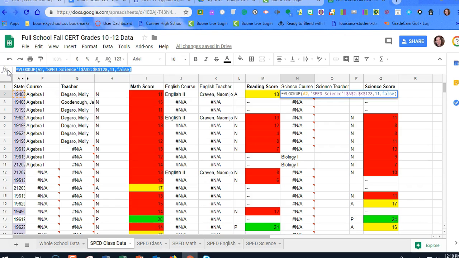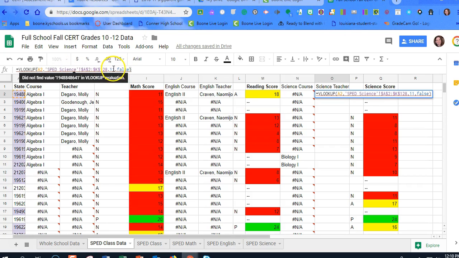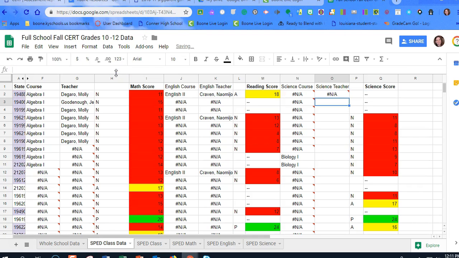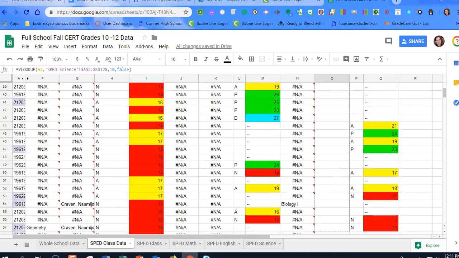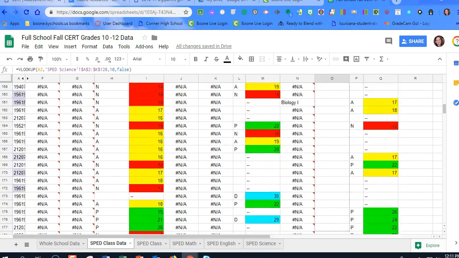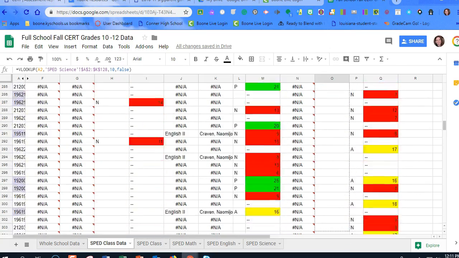I think I'm going to just copy it, and then over here I'm going to paste it. Now 11 was the course number, so I'm going to do 10, and that will give me the teacher name. So I'm going to hit enter. I would hope, since there's no science class, there'd be no science teacher. So we're going to just pull that down again.